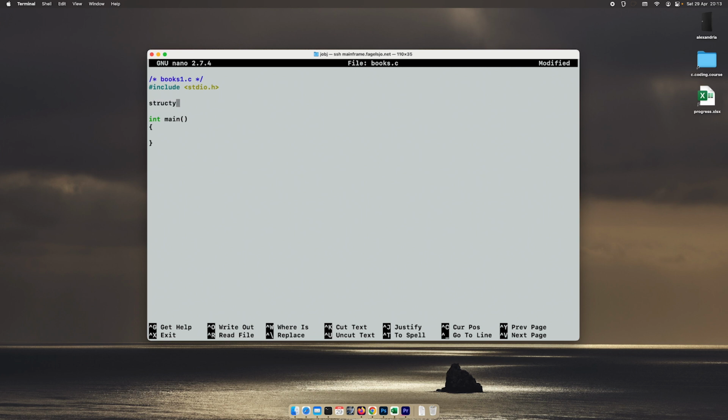So let's do struct, and I will name it s_book. The s is for the struct. You can name it otherwise if you'd like. And I will have a char with the title, maximum 64 bytes, and an int with the pages. And then at the end, as I showed before, struct s_book pointer next.